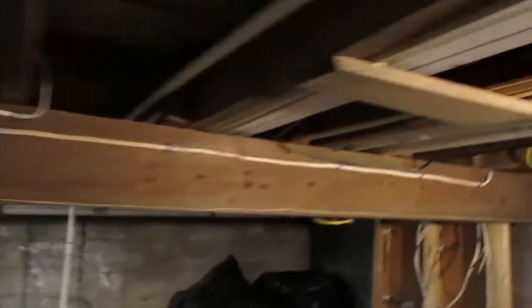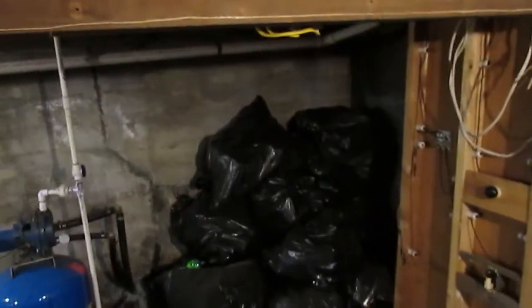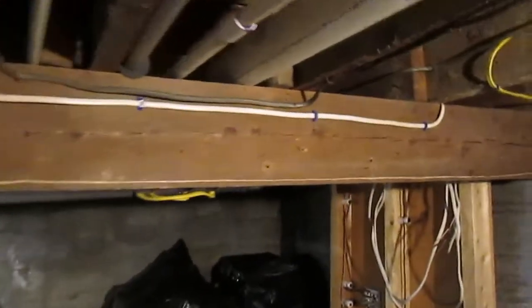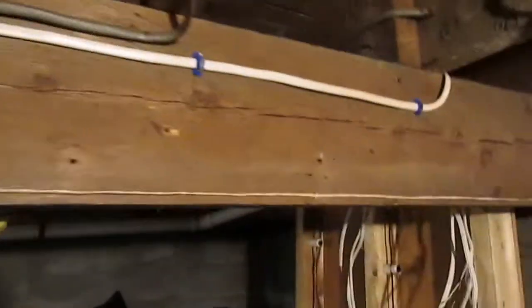But what I did was, I'll take you down this way. No, you see those bags back there? That actually isn't trash. That's actually returnables. So, no, it doesn't smell bad down here.